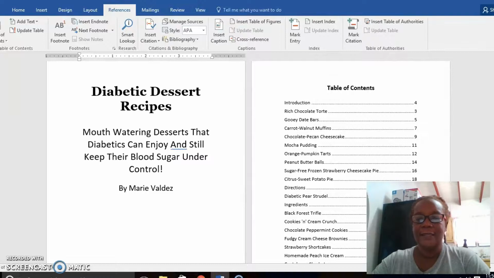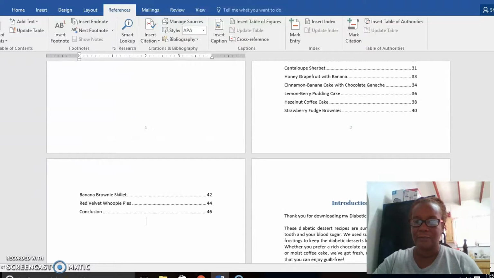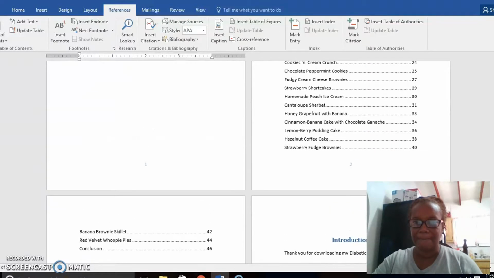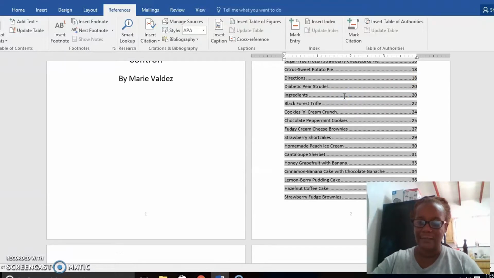And another thing that I like to do as well, if you see here, I'm seeing something different here, which I don't want. Another thing I would suggest is that you review this table of contents. I'm seeing here, you see here, it has ingredients. I don't want that in my table of contents. I'll just delete that line.